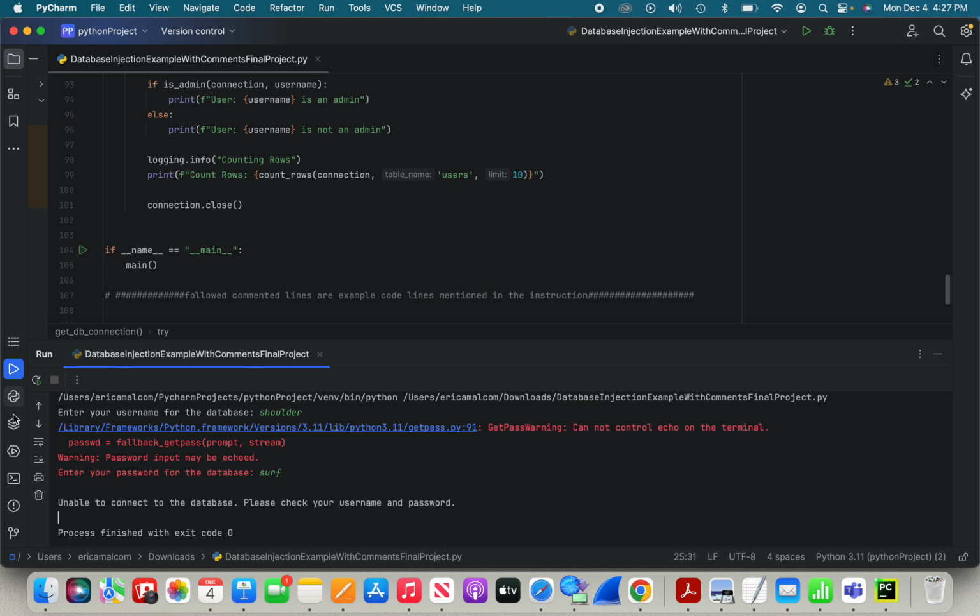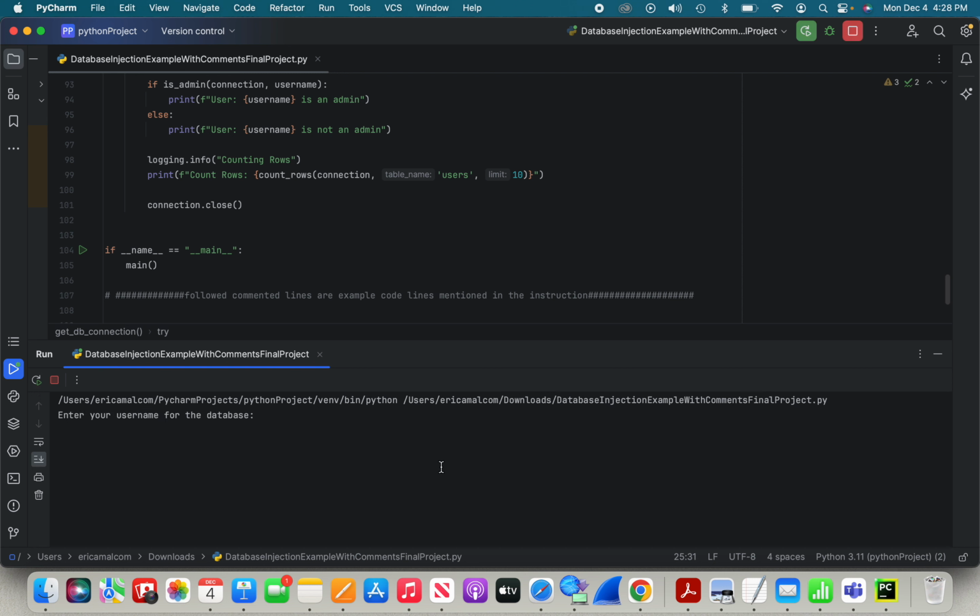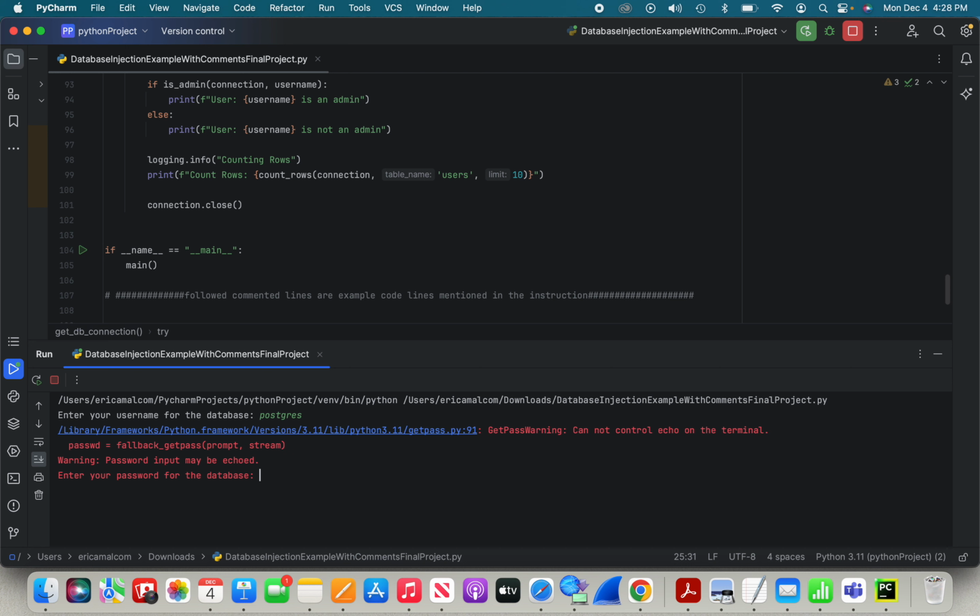Okay. All right. So now we're going to do a correct username and password. So we're going to do Postgres. I never changed it just to keep everything simple. And then my password, again, I'm getting the error message just showing that my password is going to be visible when I enter it. It's okay. No one's actually shoulder surfing. I'm at home by myself, so it's okay. For simplicity, I kept my password also Postgres.